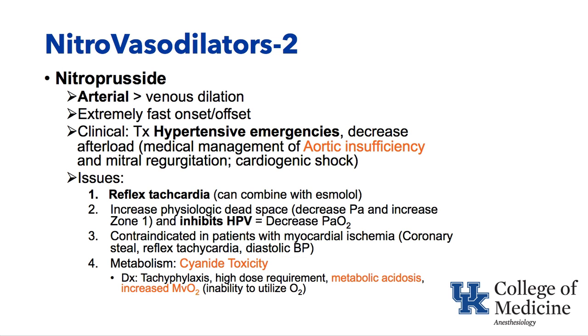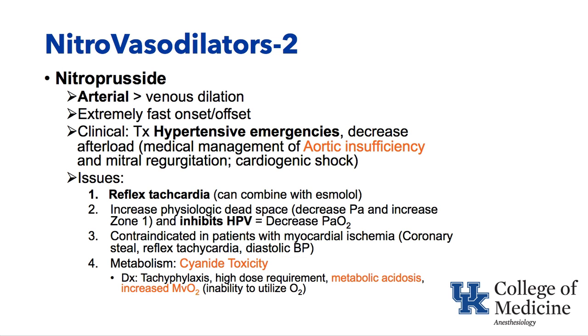And nitroprusside also inhibits HPV. Hypoxic pulmonary vasoconstriction is a set point that the alveolus capillary unit has for how much blood goes past. And if you turn on a vasodilator, it changes that set point and maybe sends blood past alveolar units that don't have a high P big A O2 inside the alveolus, and overall your P little a O2 on your blood gas can decrease with vasodilators like nitroglycerin and nitroprusside.